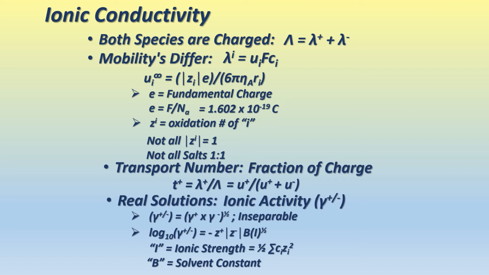That solvent constant can be looked up, but to be found, it is 1 over the natural base e, 2.718, times 2 pi Avogadro's number times the molar mass of the solvent, divided by the volume, to the half power, times the fundamental charge squared divided by 4 pi, the two terms. Epsilon is the dielectric constant of the solvent. Epsilon 0 is the dielectric constant of a vacuum. That's the standard. Times Boltzmann's constant times the temperature.